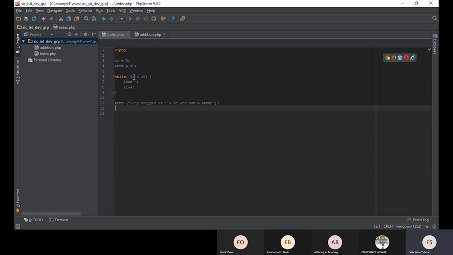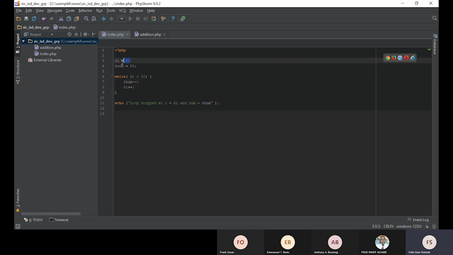And upon every loop, the 50 will be reduced by 1. If you remember, yesterday I was talking about the plus plus increment and the minus minus decrement. Even in the for loop, I also spoke about it. And that is what you are experiencing here. So for every loop, this number 50 will decrease by 1 until the ninth iteration. Then it ends because by the ninth iteration we've exhausted the thing.